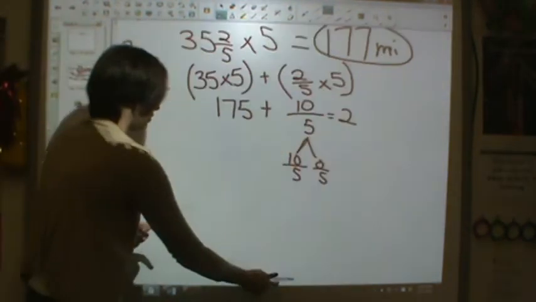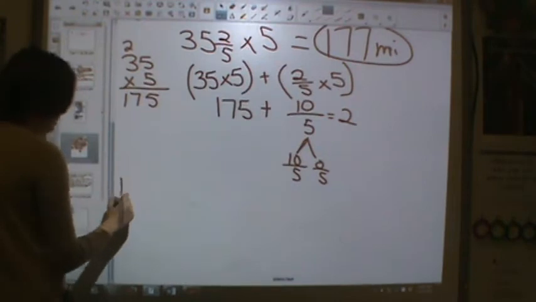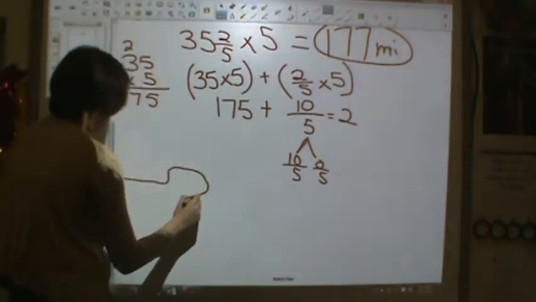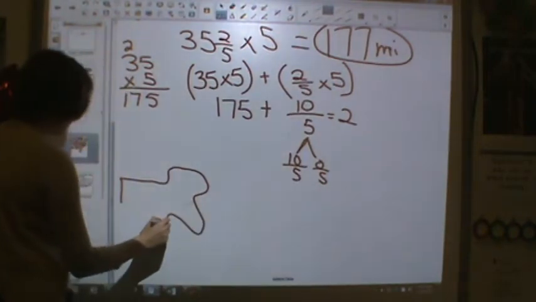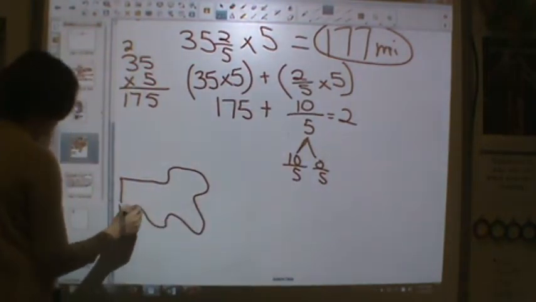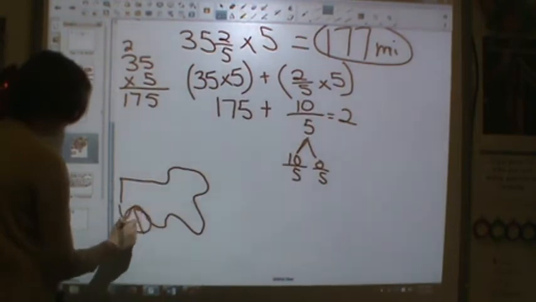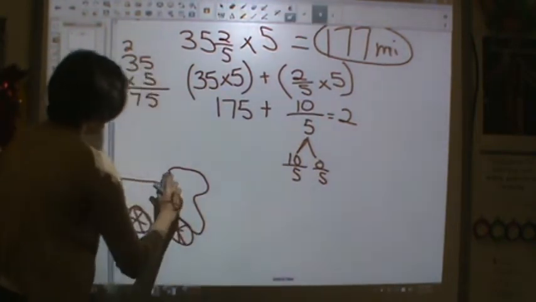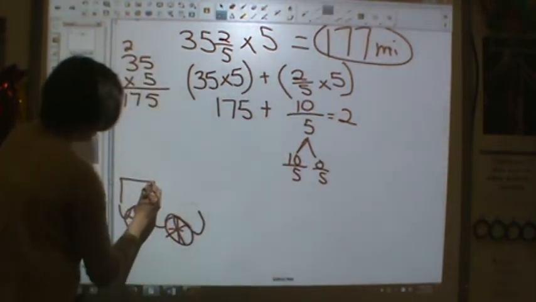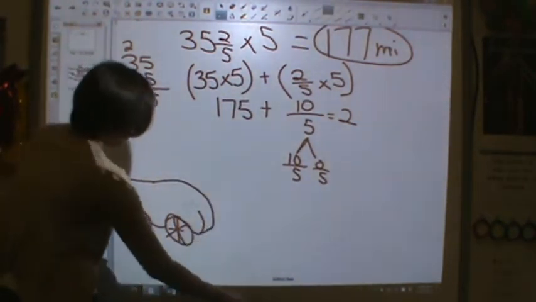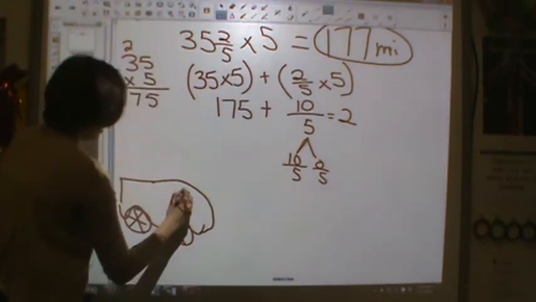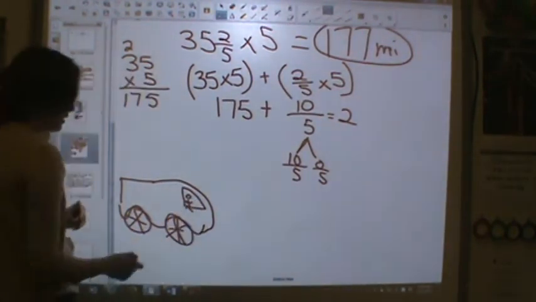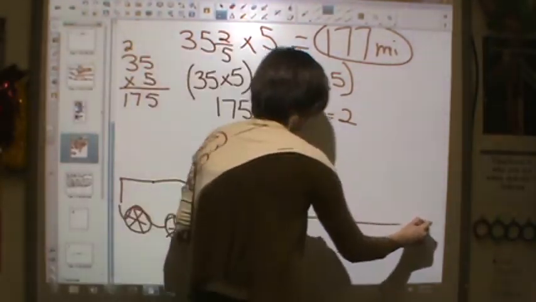Now let's do our draw. Okay, we're going to draw a car. This is my version of a car. It looks more like an animal. Probably should make it look like that. That might make it look more like a car. There we go. And then we have a window, and there's Anthony. Okay, and he is driving.